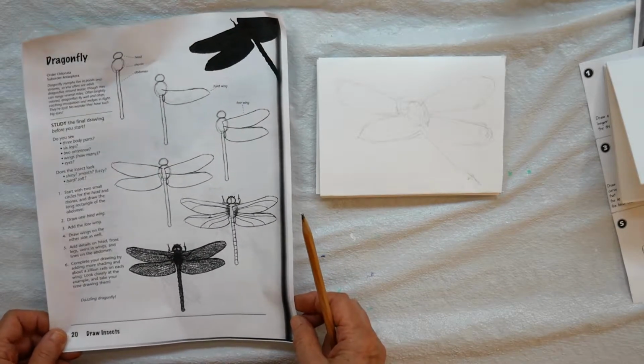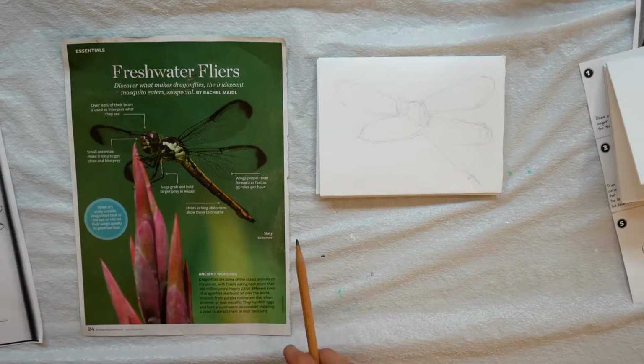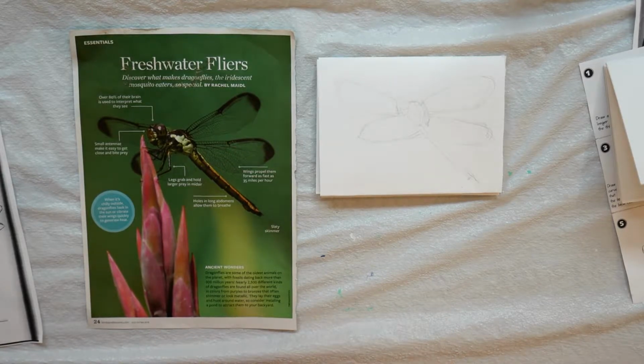The picture that I chose for us to work from, however, is this magazine picture from Birds and Blooms that has a slaty skimmer, a nice big dragonfly, for us to really get into some details on here.